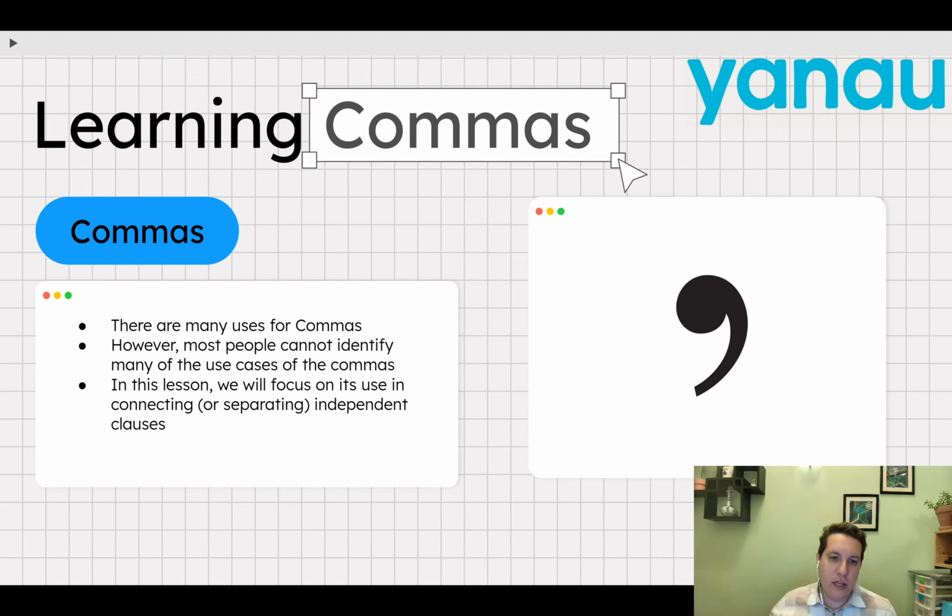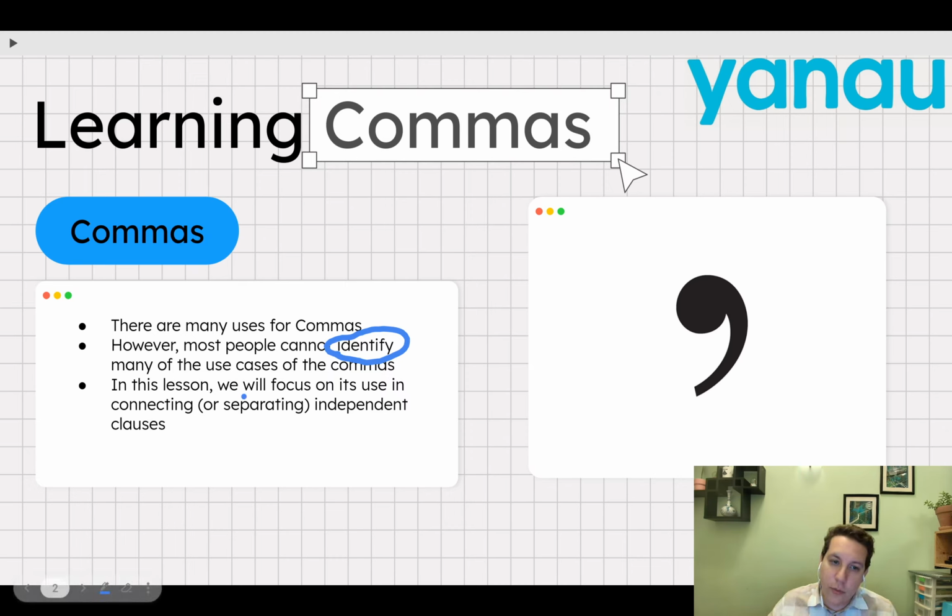And you might notice that even though many of you know a lot of the uses of the commas, many of the people can't actually identify all of the different uses of them. Because we use it normally in our English language, we read it when we're reading a book and we know it. But if you try to separate it from the rest of the sentence or identify exactly the use of each, we might find that it's a little bit more complex than what you might imagine. Because, like I said, there are many different uses.